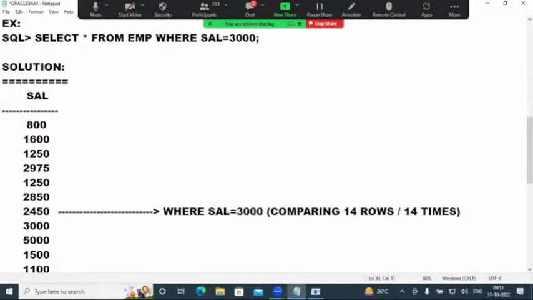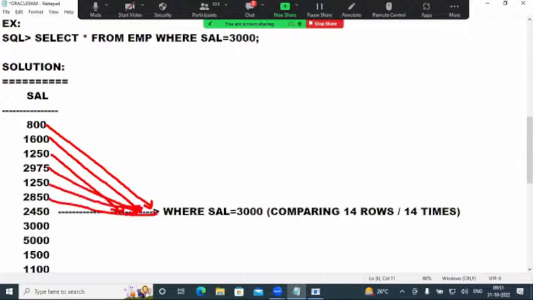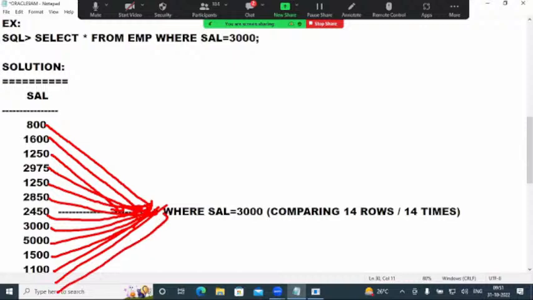And each comparison will go like this, so every value is going to be compared. 14 times your server will go to your table, because each time it checks only one row's data value. So like this, 14 times your server goes to your table, takes one value each time and compares it with your condition.